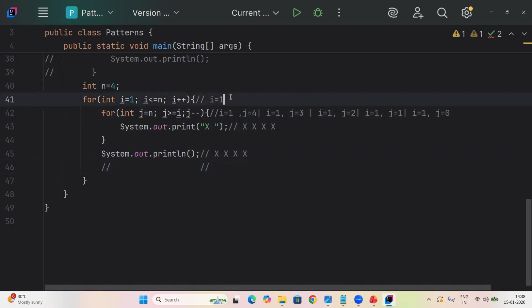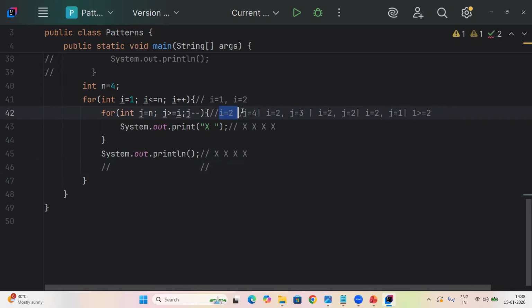In the second iteration, when I come to i equal to 2, same thing: i equal to 2, j equal to 4, i equal to 2, j equal to 3, i equal to 2, j equal to 2, and i equal to 2, j equal to 1. j greater than or equal to i is what I am checking. Here j value 1 greater than or equal to 2 is what I am checking, so here I will exit.